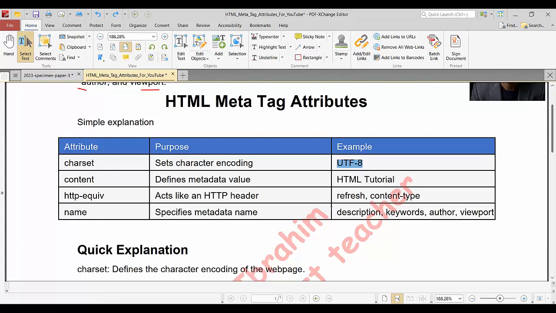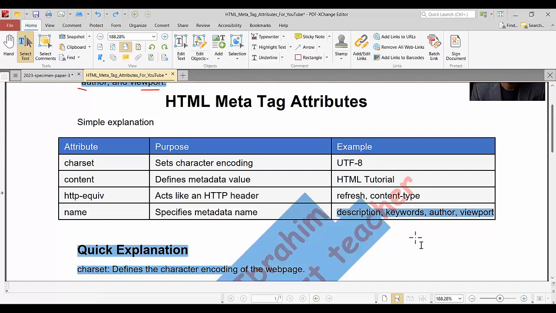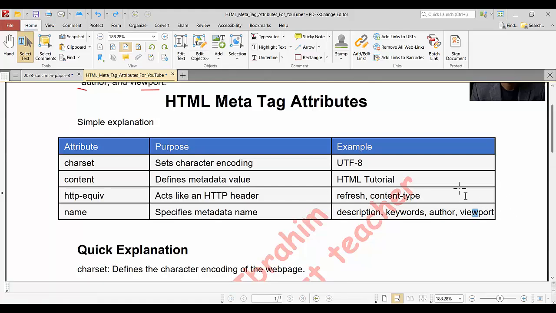And we have the key, and the key can have a name, and then it can come under description, keyword, author, viewport, and many others.